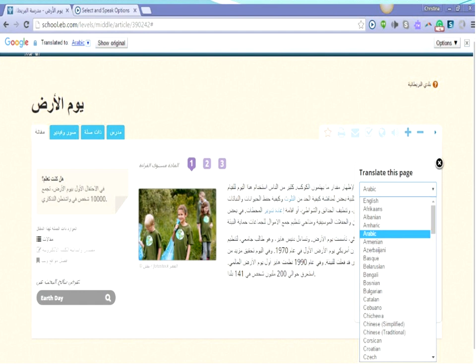And then here we have the article translated. So I chose the translation tab, and then it asked me which language I wanted to translate. And as you can see by the tab, there are many, many languages that you can use. So the article is now translated into, in this case, Arabic, so that the student can access the information in their first language. So this is a great tool. Please use it. It's there for you, and it's available for all teachers.